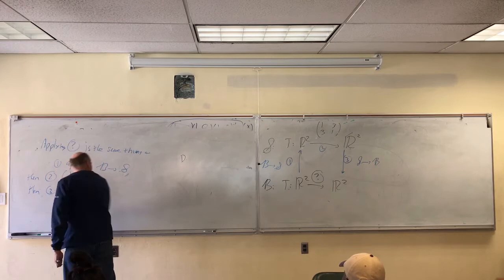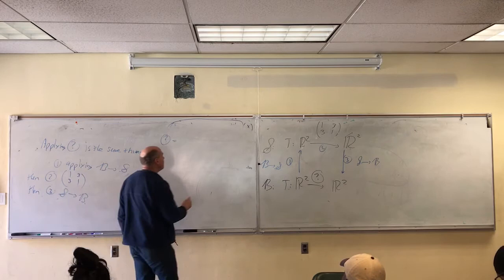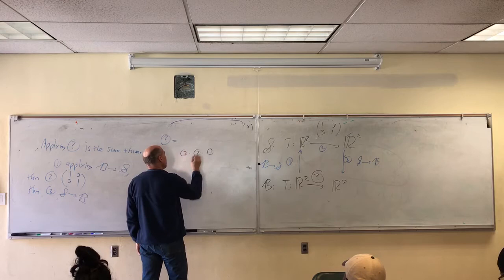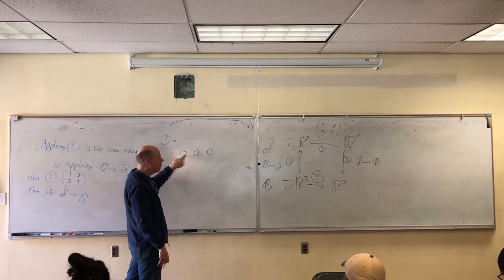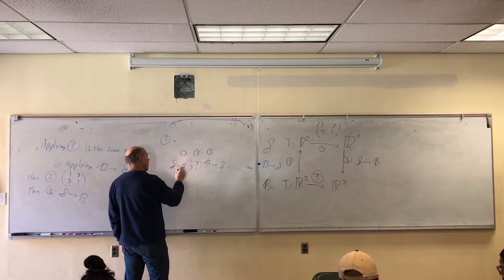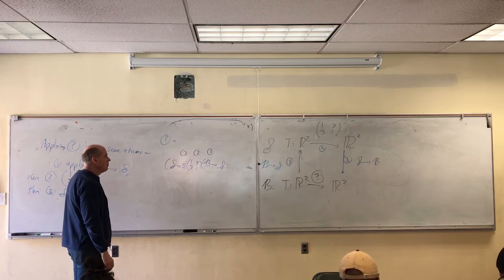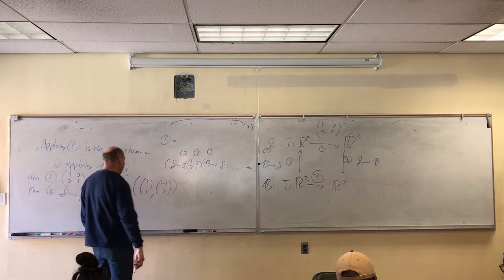This is exactly what matrix multiplication is going for. To get that mystery matrix, I'm going to multiply the three matrices together. Remember, the order we have to do it in goes right to left: first, second, third. Step one is B to S. Step two is the given transformation matrix. Step three is S to B. My B matrix is (1, 1; −1, 1) — I can think about this as coming from the column space of that matrix.